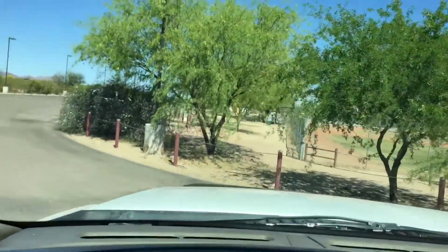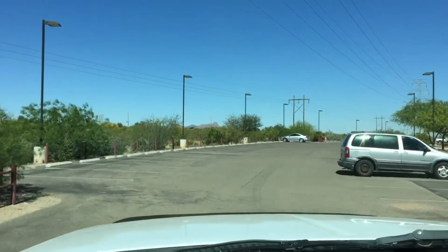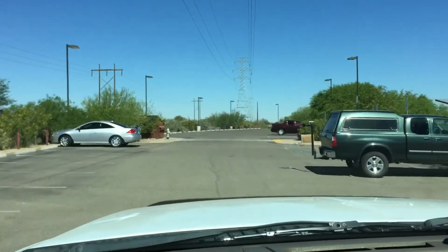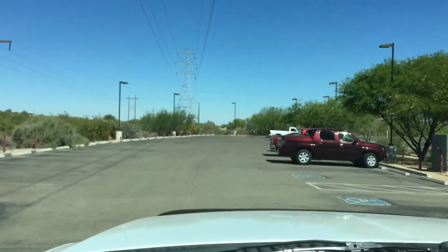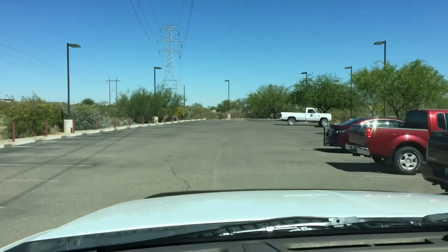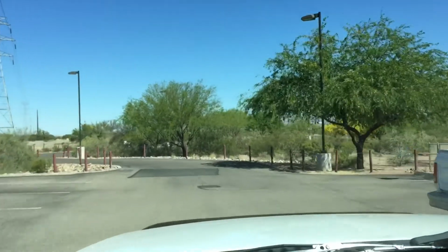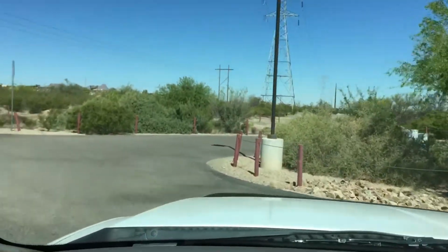A couple things to know about 03s and 04s, especially the big boys, the 10,000 pounders like this. Actually, this is like 8,500 pounds. In the morning when they're cold, let them run for about 2 or 3 minutes. They're real sluggish when you first start them in the morning, and that's just the way they all are. I always tell people that, just so they know. Let them warm up in the morning. Then they're kind of like cranky old men. They need to warm up, and then they're great.